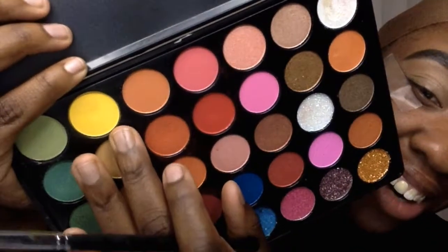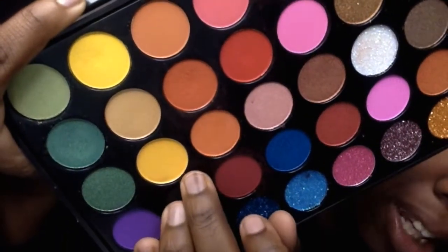It might be yellow, but it's too orange for me. So I'm just going to use the different shades of yellow to get a little depth in my look, but I don't want it to come off like I was trying to make it one color, and I just ended up mixing a whole bunch of colors that didn't match. So we're going to take the lightest yellow. I'm going to use this yellow right here, and you can see the other yellow is a bit darker, but I'm going to take that one first.